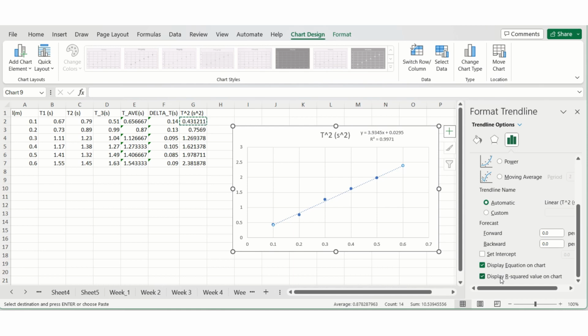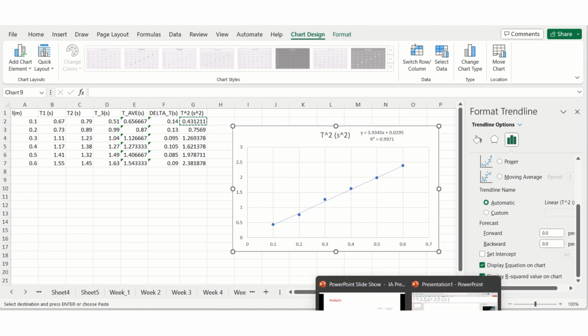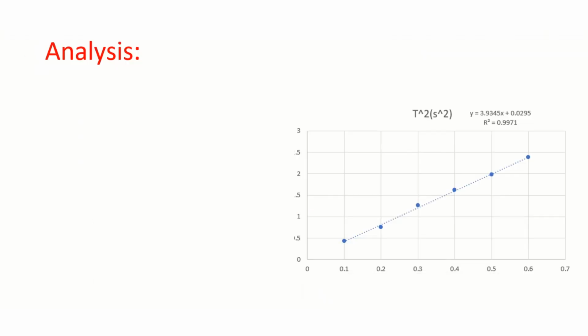All right. Now, why is this important? We've got a gradient value for our line, and that's the bit that we're really interested in here. Now, to move on, I'm just going to switch to our presentation. We'll have a look at the graph. This is the graph that you've just seen on the screen there. Okay, we've got our equation on there.